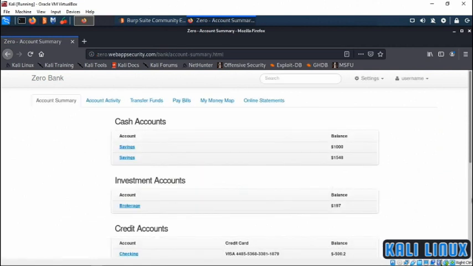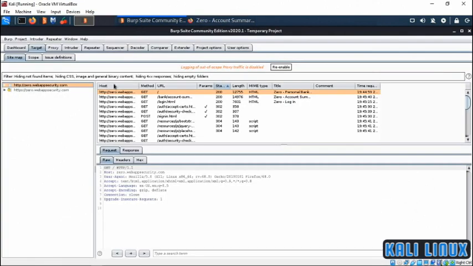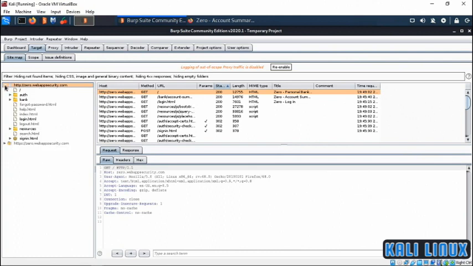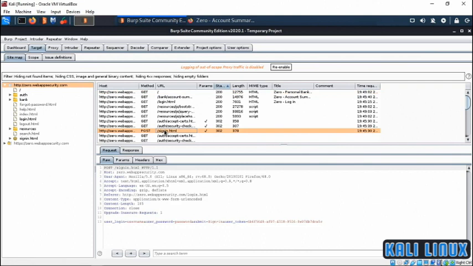Let's have a look at what Burp Suite has captured. I can see in the Target and Site Map tab that the traffic from the bank has been captured. The top of the left-hand list is zero.webappsecurity.com, the bank site. If I open this, I can see the structure of the website that we've loaded. In the right-hand panel, I can see the various messages that have come in from and gone out to the website. Below that, I can see the browser request message details and the server response details. If I click on the sign-in post message, I can see my user ID and password in the message.